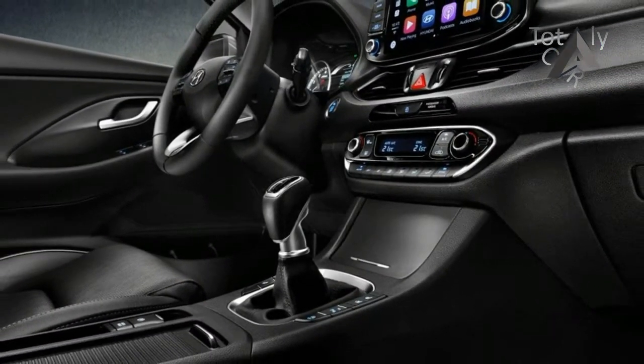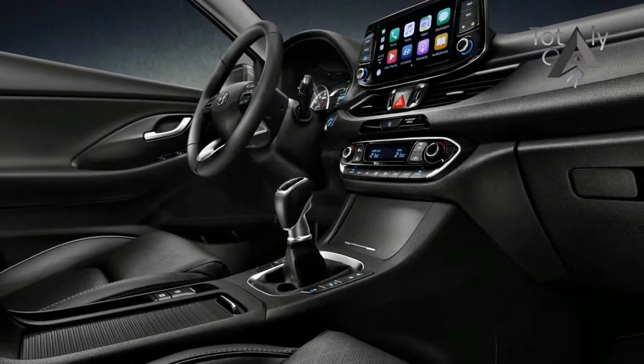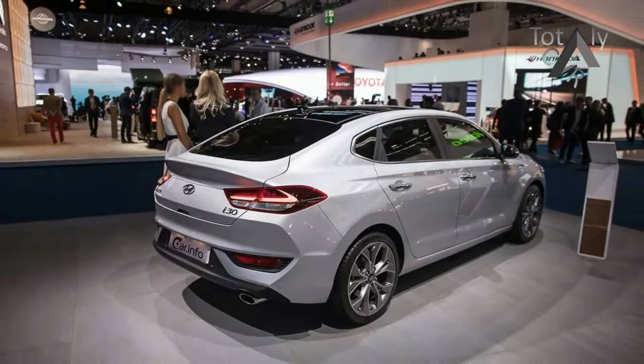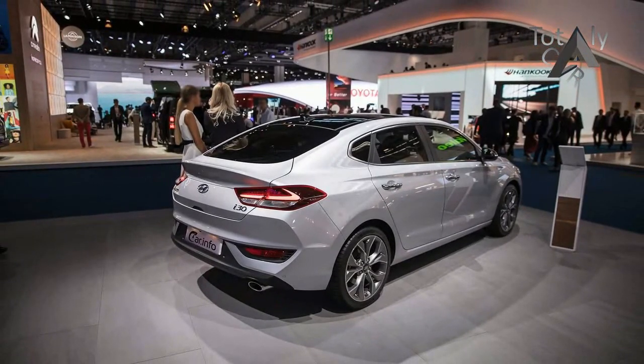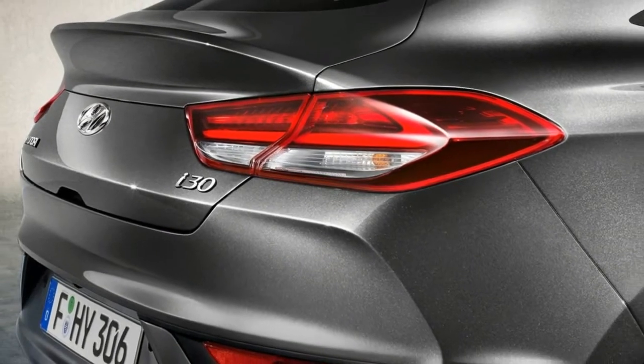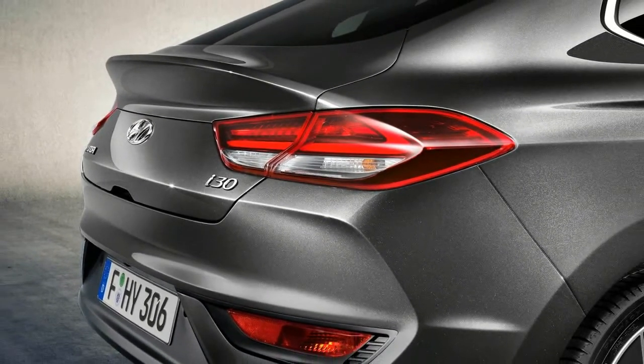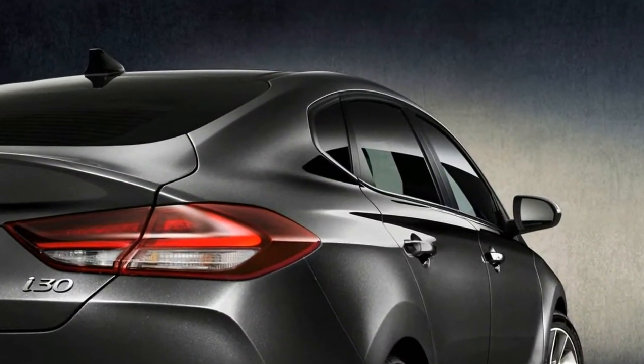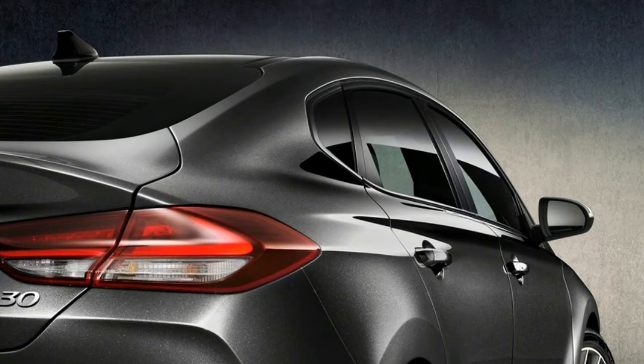If you're looking for a distinctively designed hatchback that offers an adrenaline-fueled driving experience, then the 2017 Hyundai i30 probably isn't for you. That isn't to say it's in any way poor, but you can't help noticing the styling seems to have been modelled on its rivals. From most angles it does a good job of aping the Peugeot 308, while the new grille — which Hyundai's PR team amusingly told us looks like two hands cradling the badge — would be more at home on an Audi.